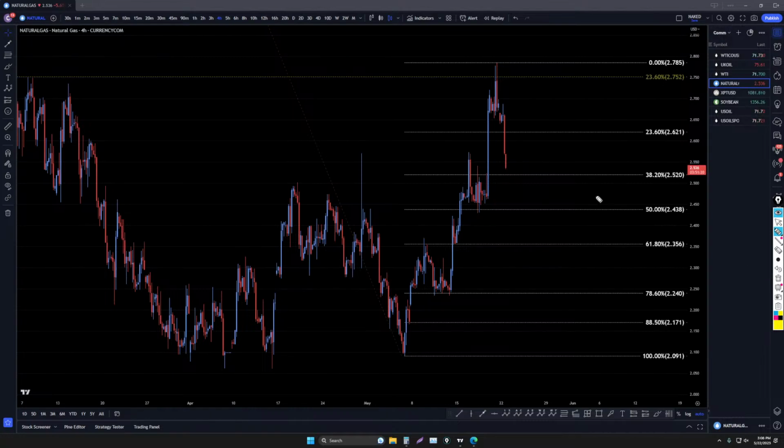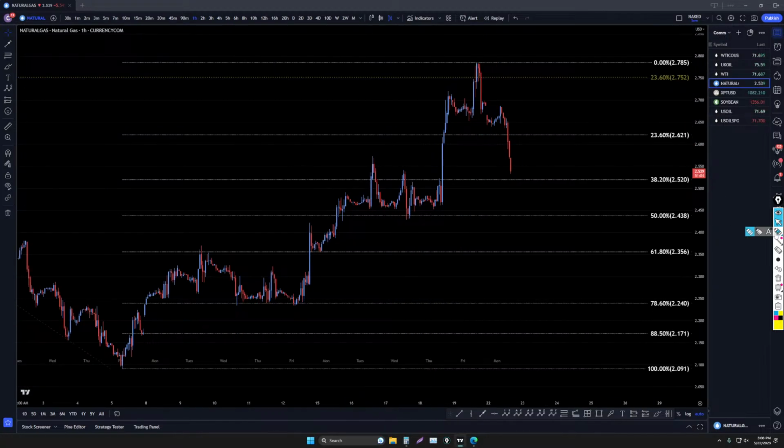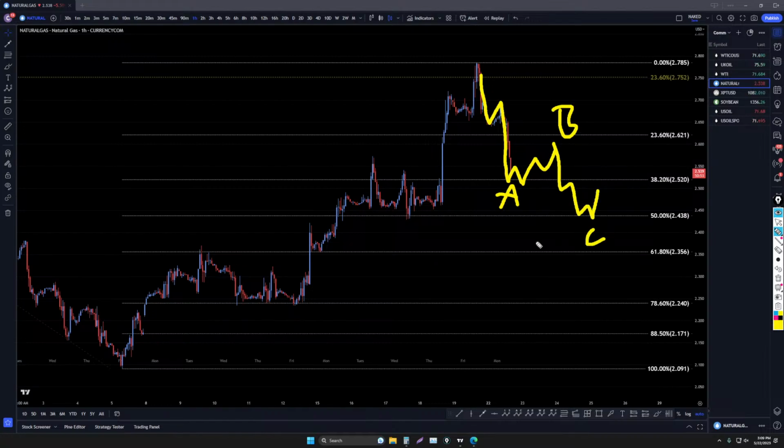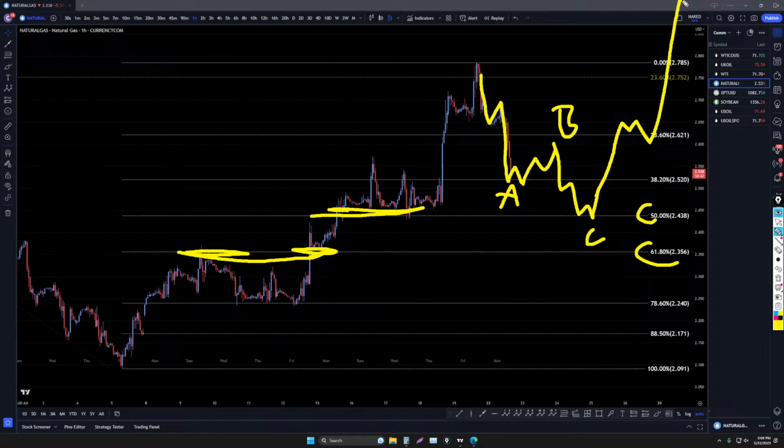And an ABC, like this right here would be the wave 1 and this would probably be a wave 2. A, B, C, and then up again. That does seem like what should be happening according to the longer time frames. So as we go down to the shorter time frames, that's what we should try to keep in mind. Probably a 1, 2, 3, 4, 5 of A. Probably going to make 3 waves up for a B, and then probably down again for a wave C. Probably more likely to go down to the 50. I guess this is a pretty good area back here too, so maybe the 61. I would guess either the 50 or the 61.8 to finish the correction and continue the uptrend.